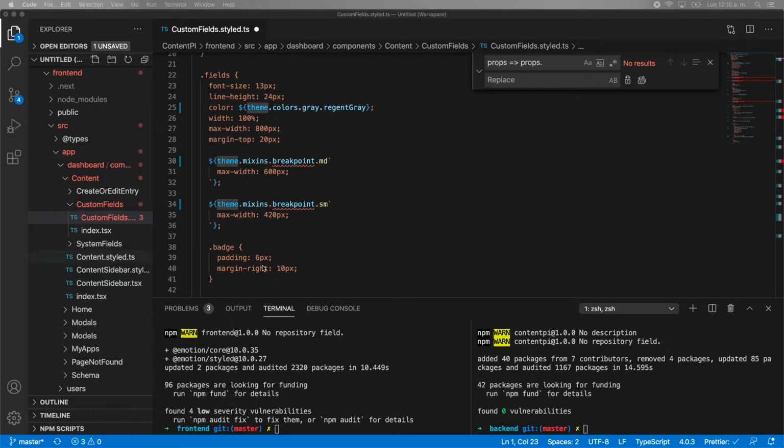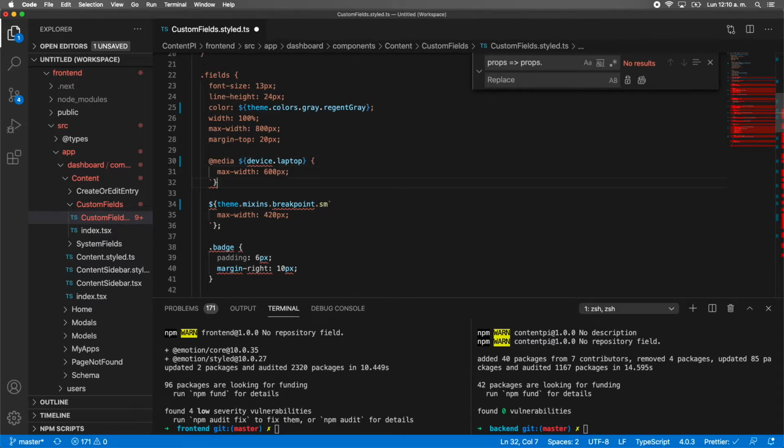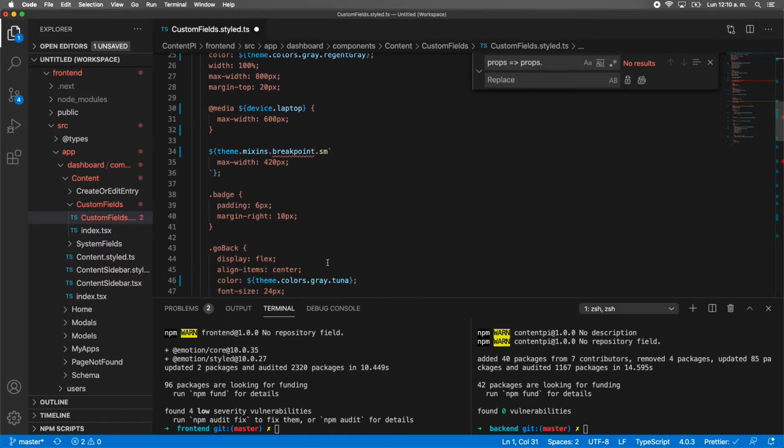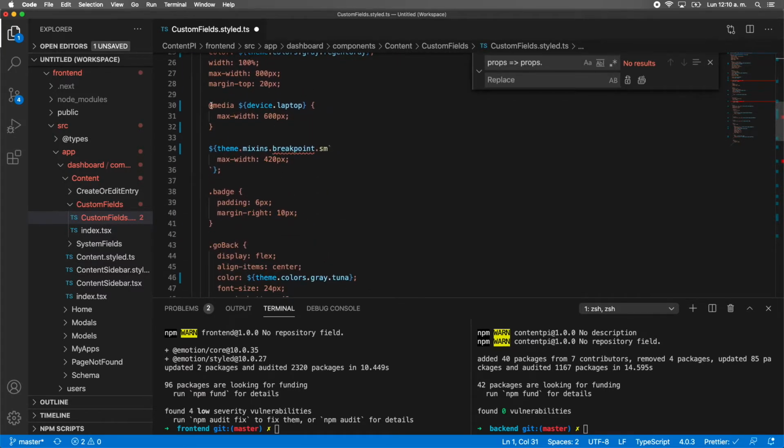So now, instead of doing this breakpoint medium, it's going to be like this. Now we need to do @media and then device.laptop. Of course, you need to import device as well.